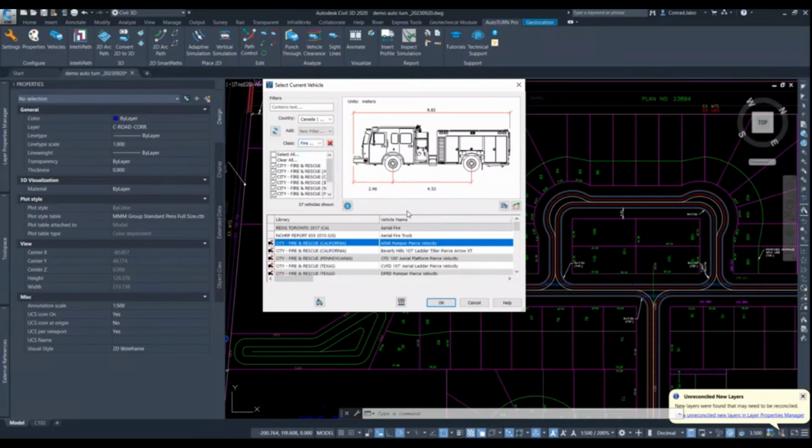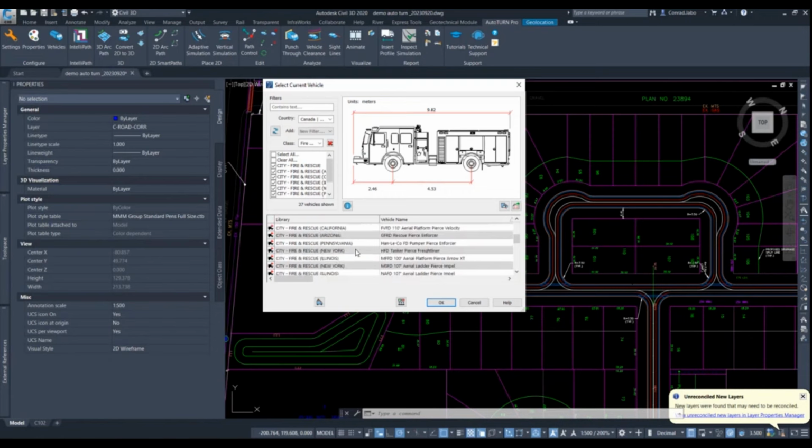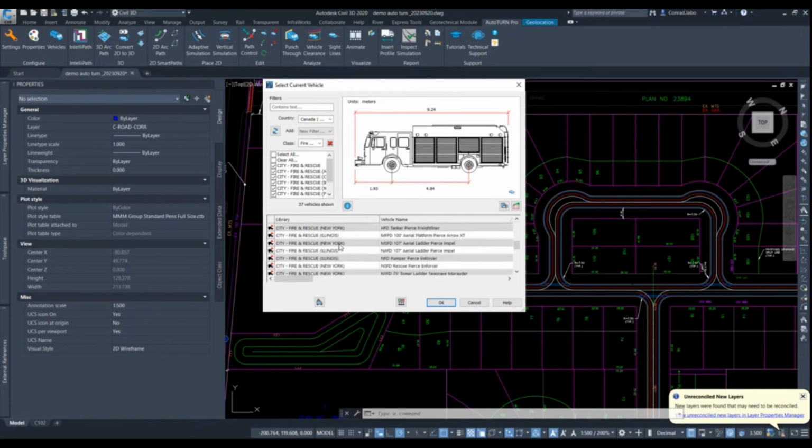Now, a good question would be, how do you determine which one is used in your city? My take on that was I quickly Googled fire trucks in Winnipeg, and subsequently it should be the same in our development here, and therefore went looking for the one which looks the most similar. And I came across the Arizona Fire and Rescue to be the one that looks the most similar, and it's the one we're going to be using.